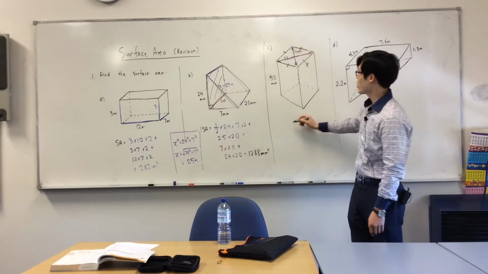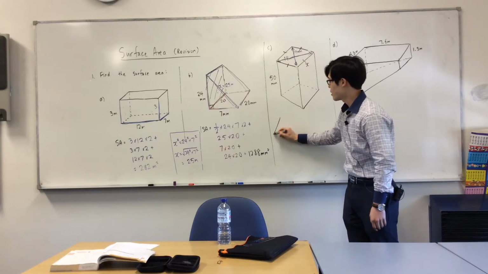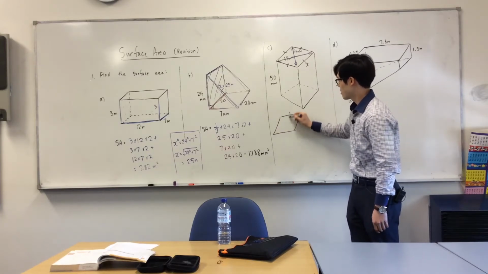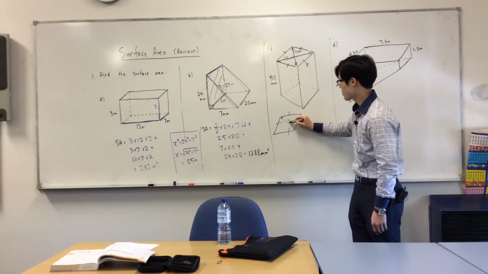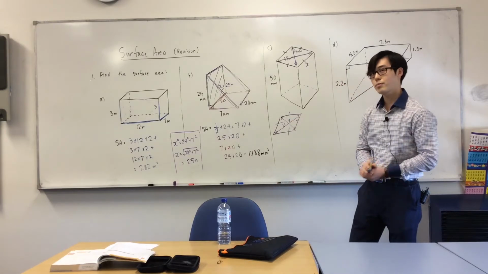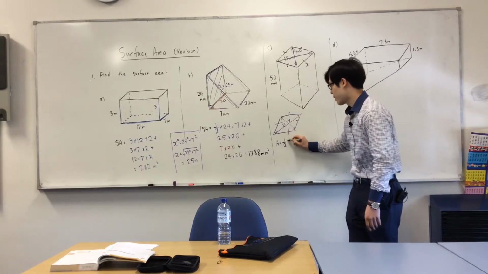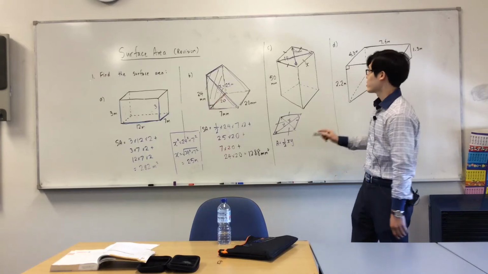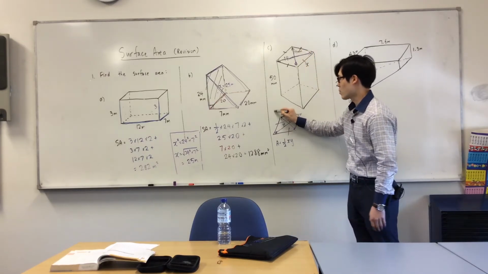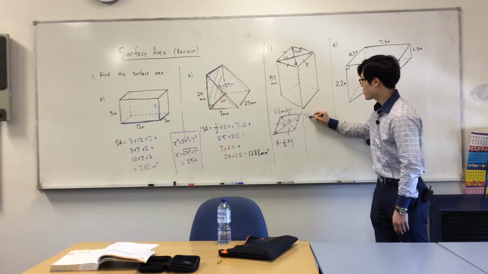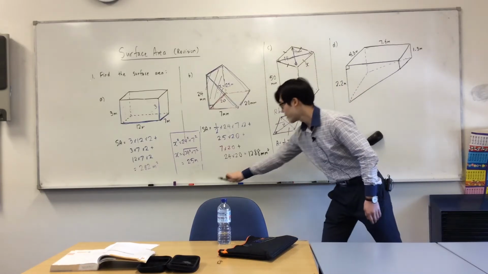And to find the area of a rhombus, let me draw it out here. So remember, a rhombus looks like this. And then you've got the diagonal lengths, which are labeled x and y. Do you girls remember the area formula for a rhombus? Half xy. So yes, it looks like a square, but if they give you the diagonals, assume it's a rhombus. Okay? Surface area equals, what am I writing?